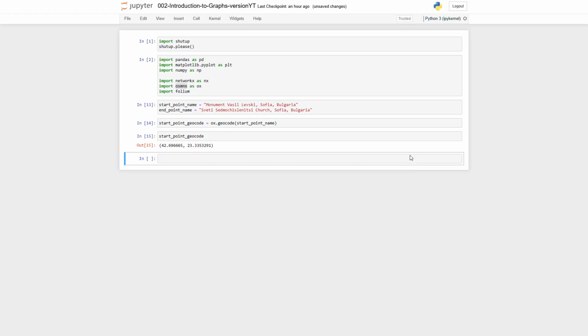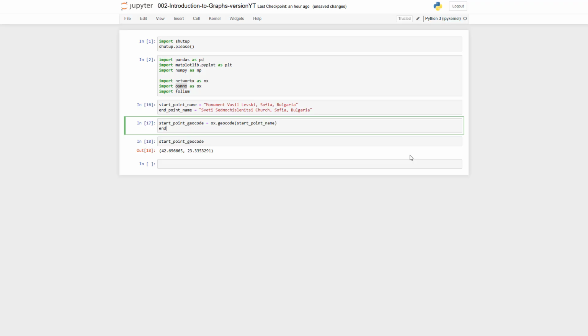Yeah, and we have it. So the word here is we should be using monument, not the Bulgarian word for it. Sometimes OpenMap works perfectly, but that's not the important thing. So let's continue. Endpoint geocode, and we have endpoint name.